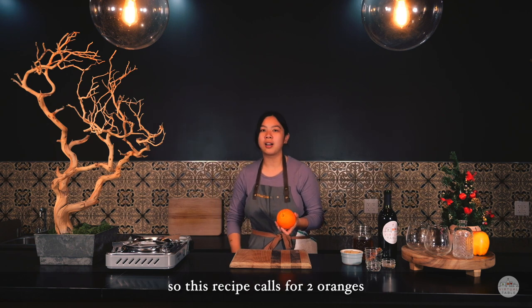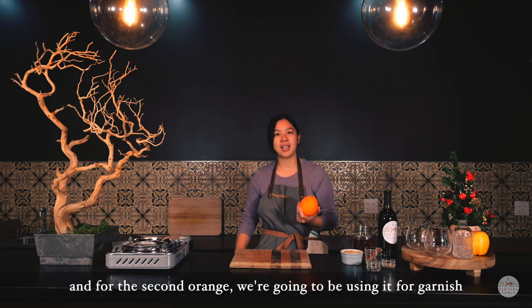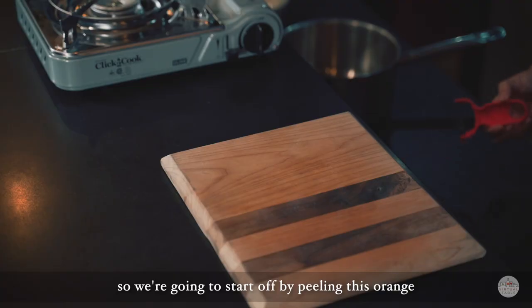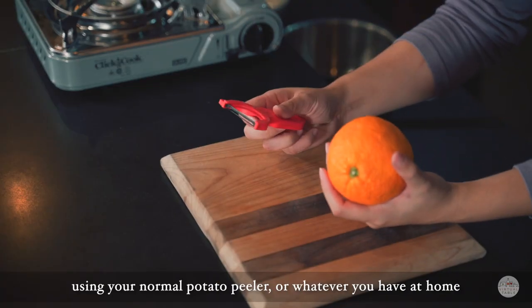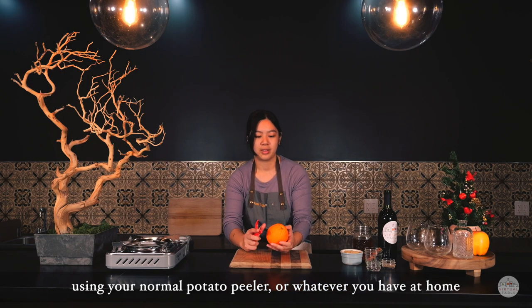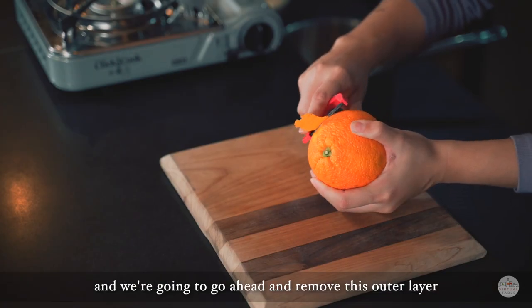So this recipe calls for 2 oranges. And for the first orange, we're going to be using the peel and the juice. And for the second orange, we're going to be using it for garnish. So we're gonna start off by peeling this orange using your normal potato peeler or whatever you have at home. And we're gonna go ahead and remove this outer layer.